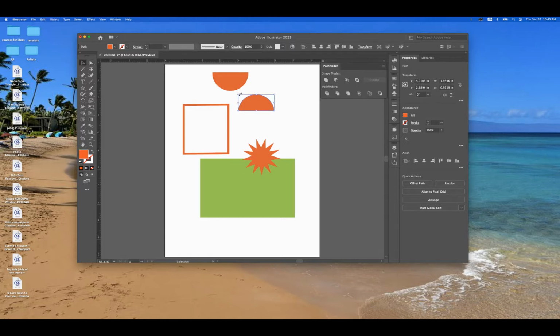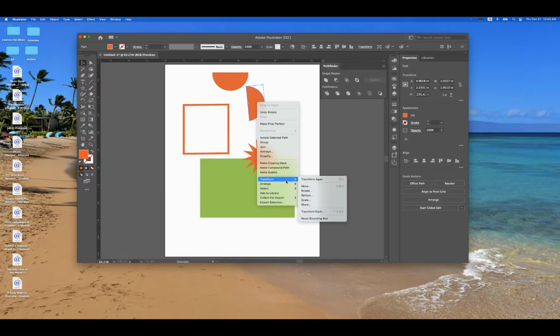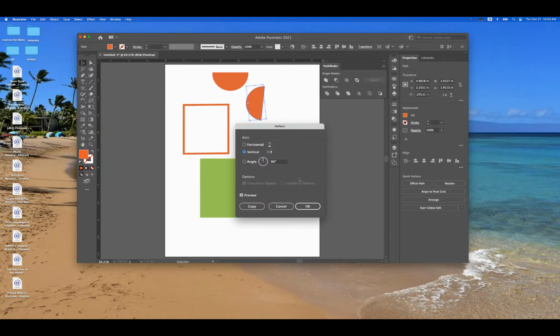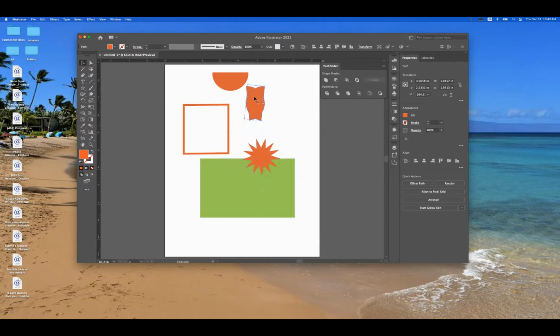Okay. Now if I want to move this around or angle it, I just go here. And if I hit control click or right click, you can see I can move this around. Inside of here, you can see the reflection, and that will create a reflection of it, horizontal or vertical. And if you want to make a copy of it, it will duplicate the copy in that particular shape.